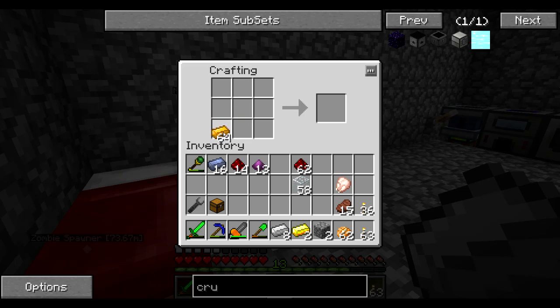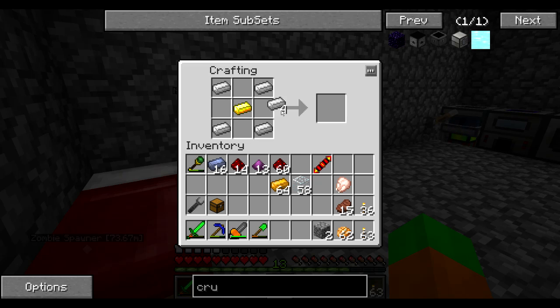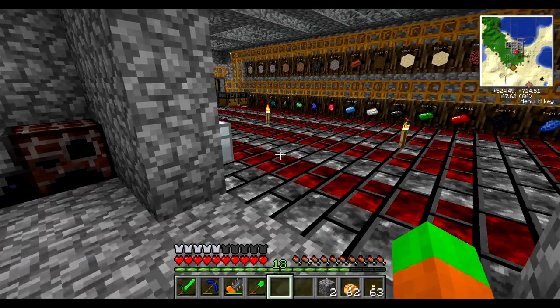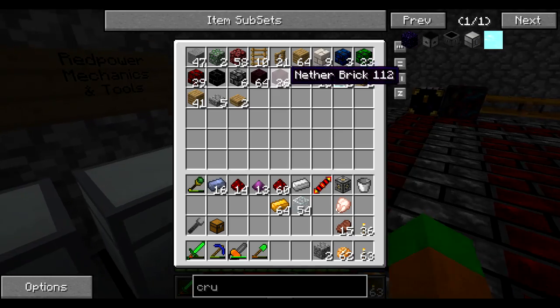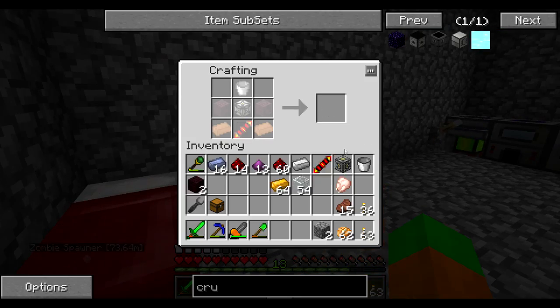So copper, no, first coil and some iron, glass, and another bucket, and another bricks. Good thing I got a ton of those. Apparently they're useful.